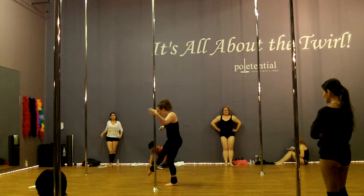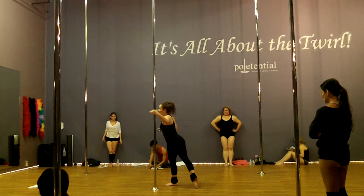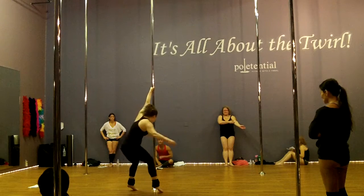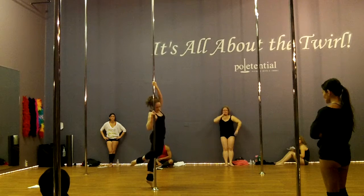As you swing this leg around, front, side, back, pull your body up, right? Then, as that leg comes back, it needs to come all the way back and cross the middle of your body for that back hook. If it's lifted, right? We're going to go from the plie, reach high, swing the leg back.